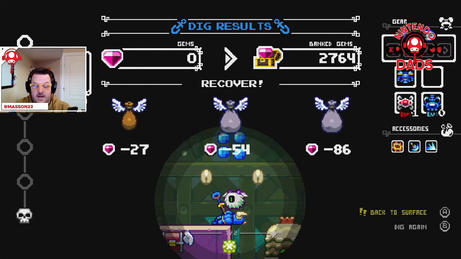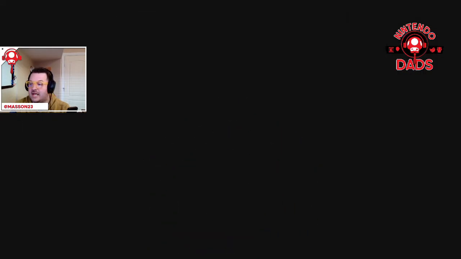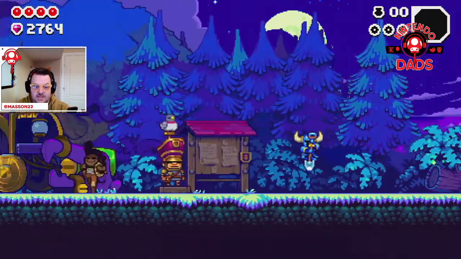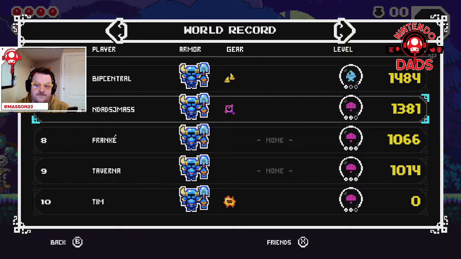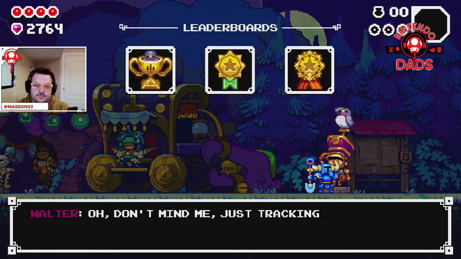Okay. Back to the surface. There is a B button. I could just hit B and go dig again, by the way. That probably just jumps me to the top, as opposed to watching all this. I'm gonna check my rankings now, because that's how ranking leaderboards work, is now I become obsessive about it. What are the other ones in there, by the way?